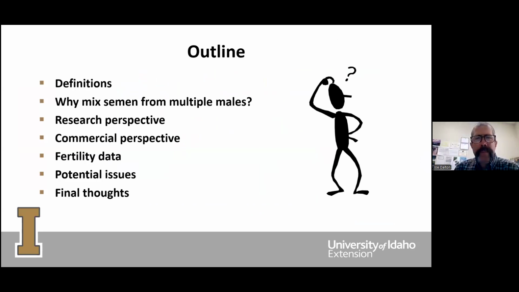So what are we going to do today? What we're going to talk about is shown on this slide. We're going to go through some really basic definitions to make sure we all have the same foundational material. We're going to hopefully answer the question, why do we mix semen from multiple males? Talk a little bit about the research perspective, and then also the commercial perspective of heterospermic AI.